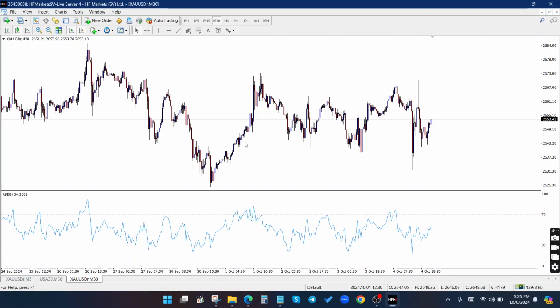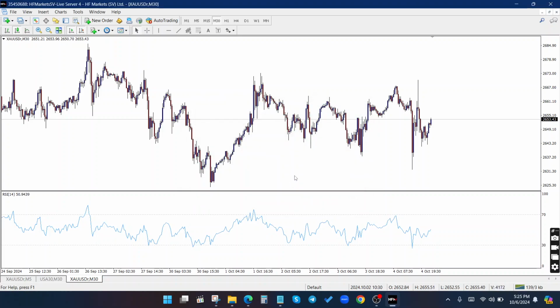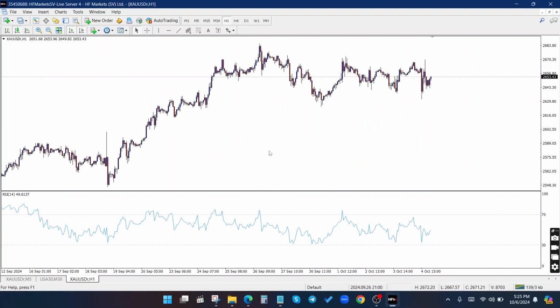But if you are a swing trader, then you might want to stick with the 14 period, right? The 14 period can give you that flexibility or that volatility that you are looking for, right? So you can have your trades running for days and you will still be able to catch good moves. And you might want to also focus on higher time frames, right? If you are a swing trader.